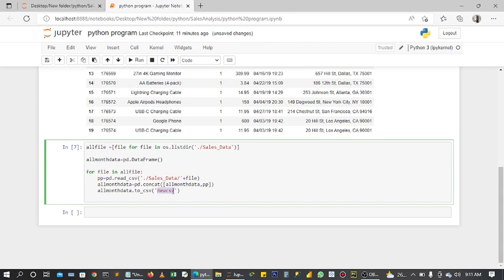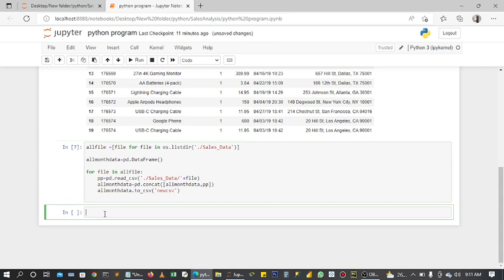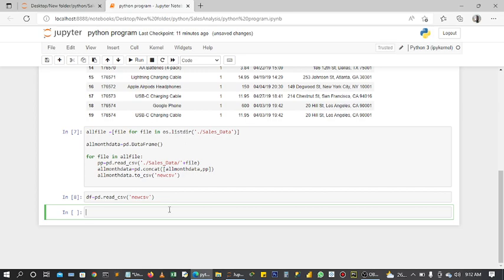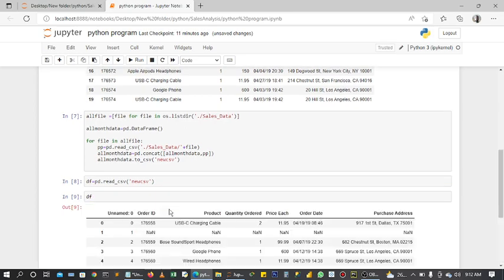Now we can import this and check if we merged it correctly. Let's call it df equal to pd.read_csv, and just call the name new CSV. Let's see if it works. Wow, it ran. So let's just print it out.